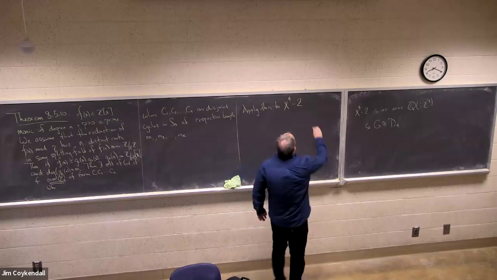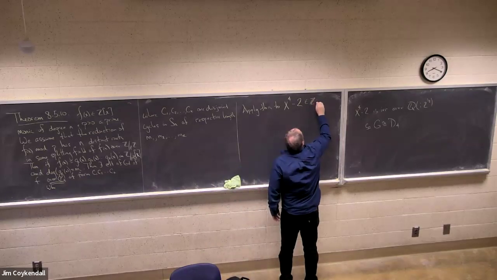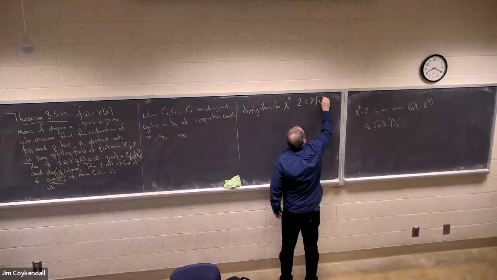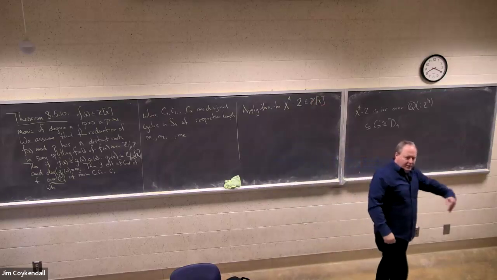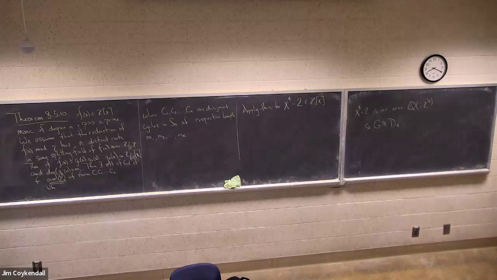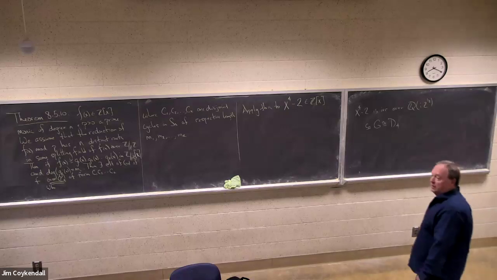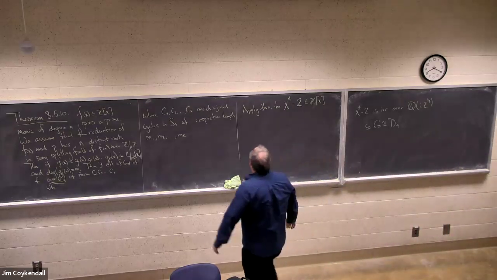Let's apply this. Of course, we already know the answer to this, right? It's got to be D4, right? Let me show you how this theorem works. It helps you eliminate things, and it's very good for telling if something is alternate or whatever.